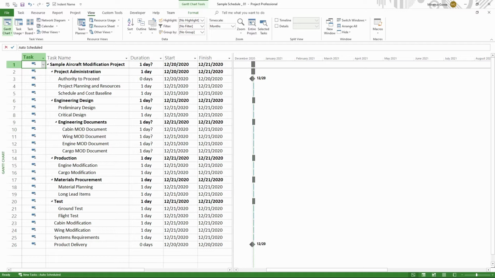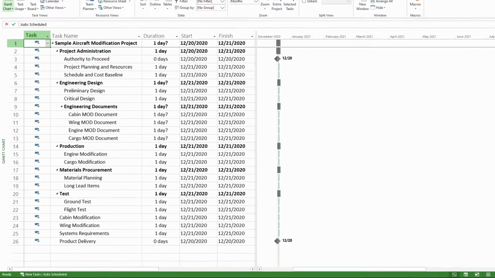Here we start with a very basic project schedule that has just been converted from a simple list to having a structure. The whole schedule is expanded and we can see every task in the schedule. Now we want to move tasks around in the schedule so that it makes more sense where they're at. First, we'll start by moving one task.